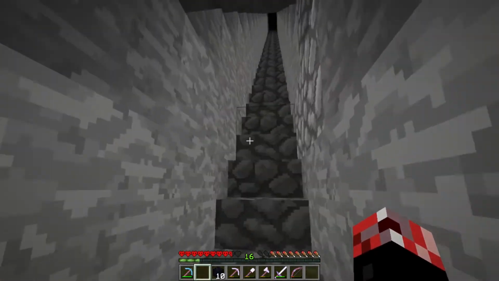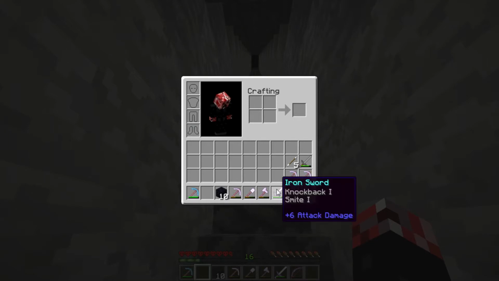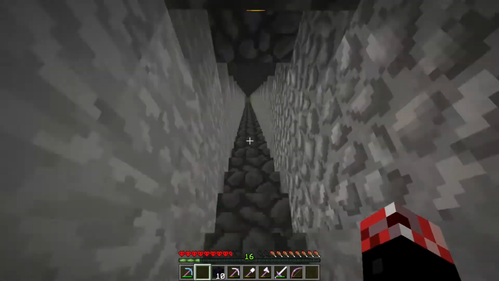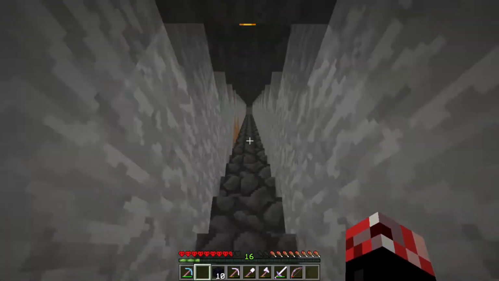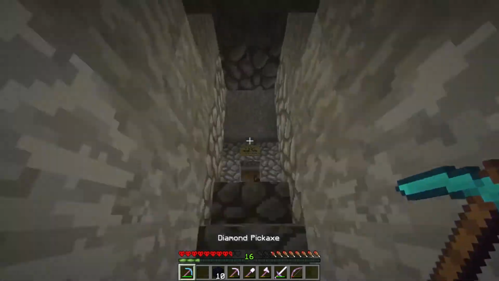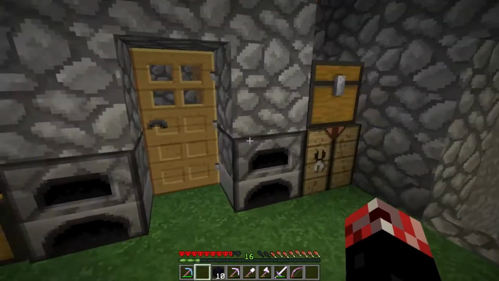So, what do we actually have on our hands anyway? We've got a knockback and smite one sword, which is of course good against zombie pigmen and wither skeletons and regular skeletons, obviously. And we have a bow. Can we repair this bow? Do we have enough materials to make a bow? We do! Holy crap! Okay, power one on breaking one. Not too shabby.